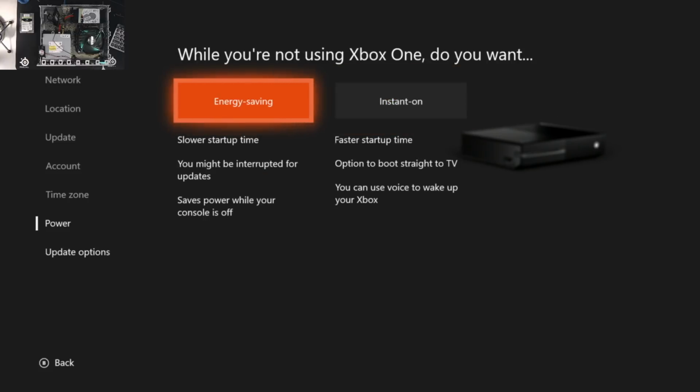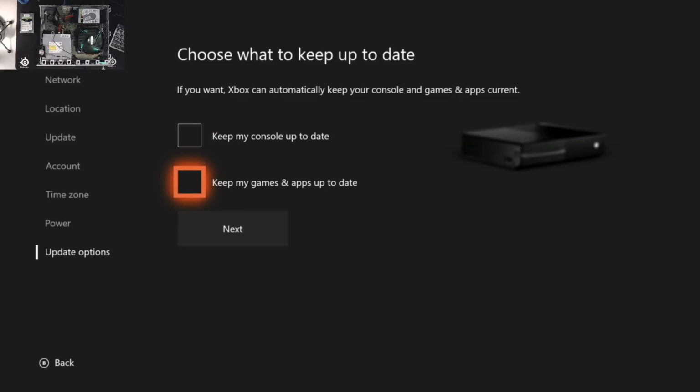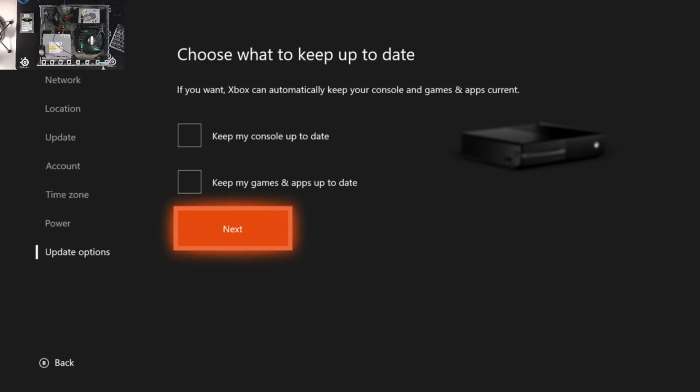Now, I like to use energy saving personally because why not? I don't use my Xbox 24/7, so there's no need to have it ready 24/7. I usually uncheck both of these things because I like to control when I do updates, particularly the console update. I want to make sure it's a time when I know it's safe for the system to do that update. You know, my kids aren't going to accidentally turn it off, anything like that.